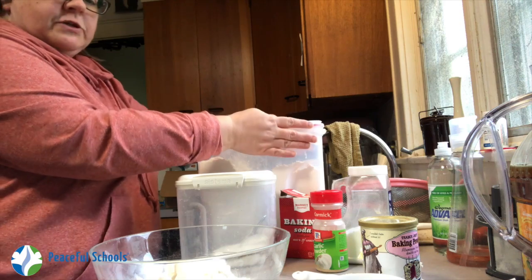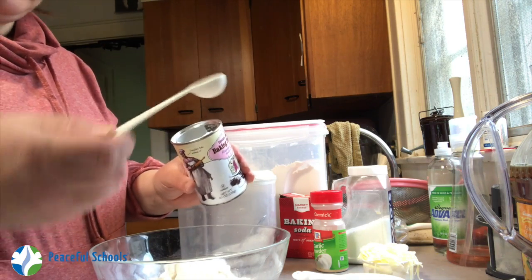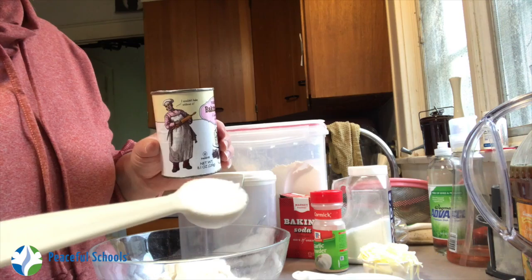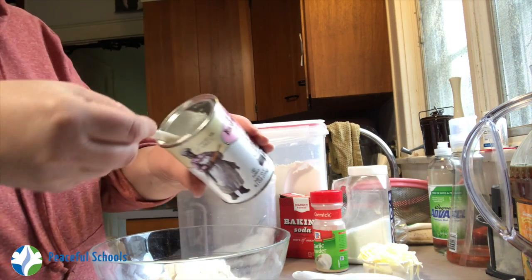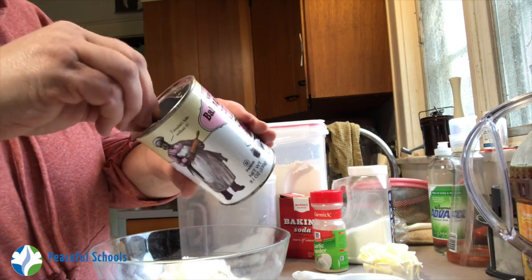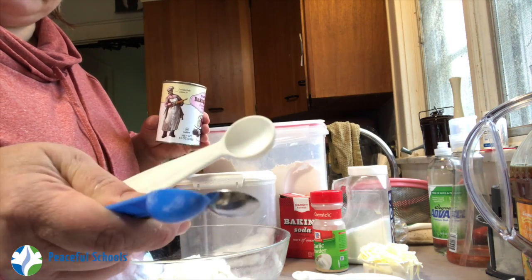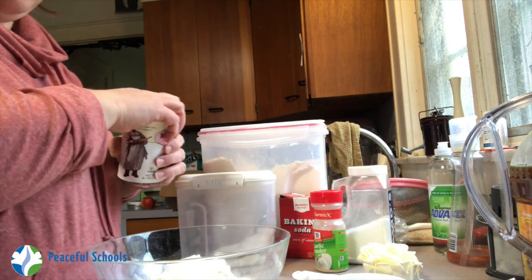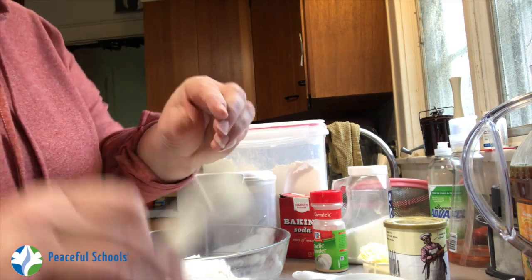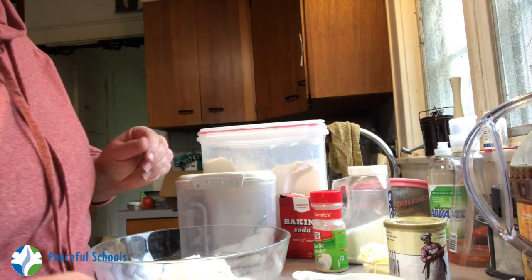Then, same thing goes with measuring spoons. So we go to our baking powder. We need 2.5 teaspoons. We've got our teaspoon. Fill it up. Level it off. You can see it's filled all the way to the top. 1, 2. See, I've got all sorts of odds and ends of measuring spoons at this point from being an old person who's been cooking for a long time. So you just have to look carefully on each measuring spoon. I don't know if you can even see, but this one says 1 teaspoon. This one says 1/2 teaspoon. This one says 1/4, so yours will be labeled in some way.